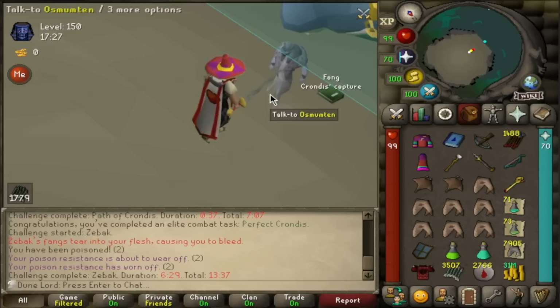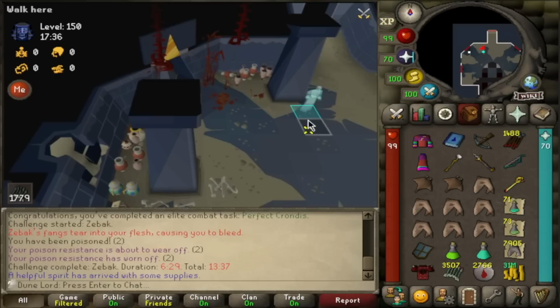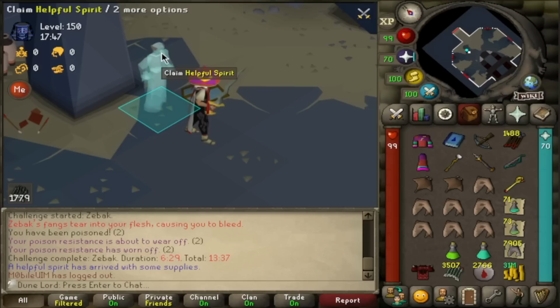So, yeah, melee Zebek is the method. And now we can get our first supply. We haven't used a single piece of food yet. Which brings me to my next point. Normal mode loot is a lot worse than entry mode loot. So let's see. Yeah, look at that.